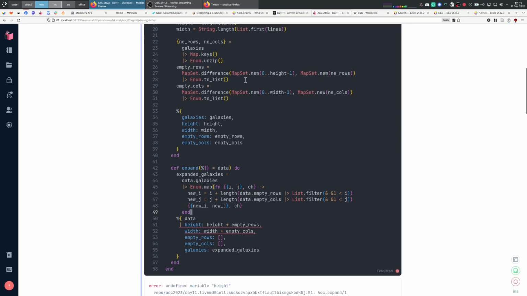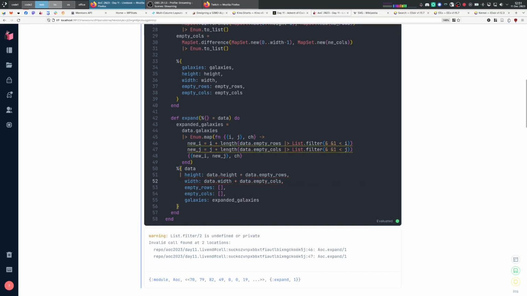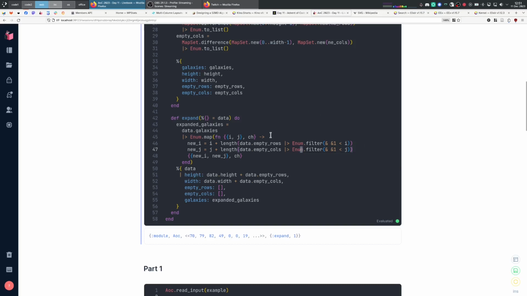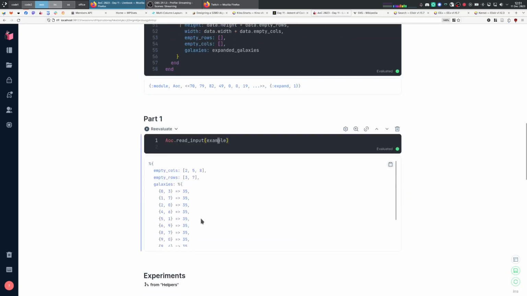Undefined variable height. Yeah, this is data, data, data, and data. List filter doesn't exist. Indeed, it's a num filter. Okay. Now here we do example.